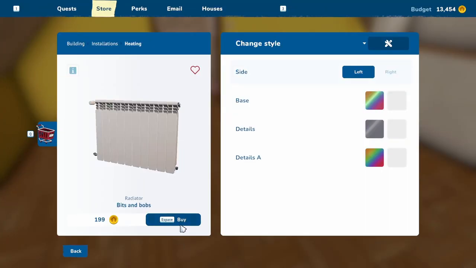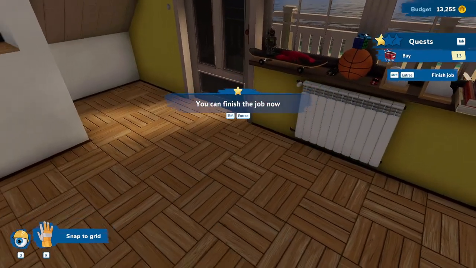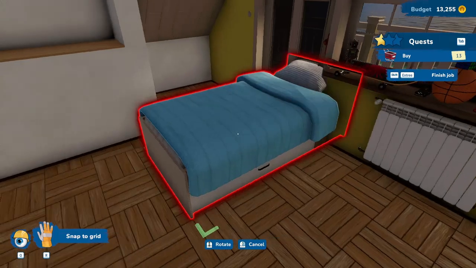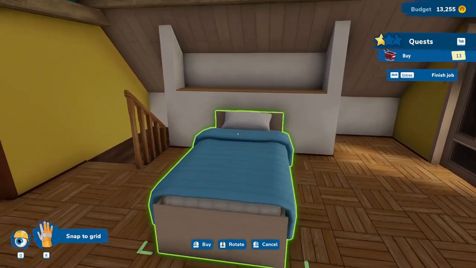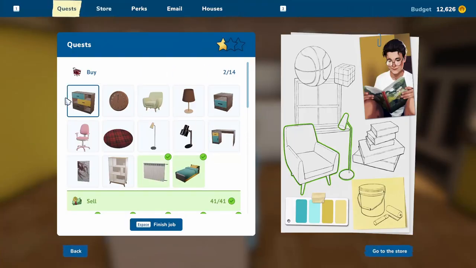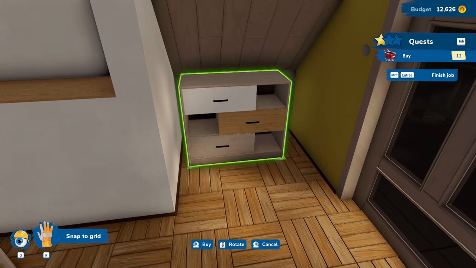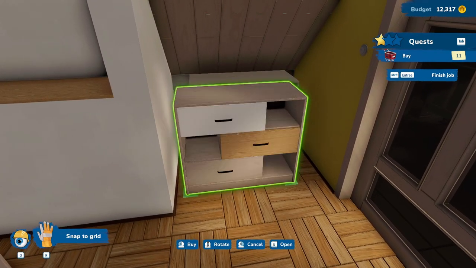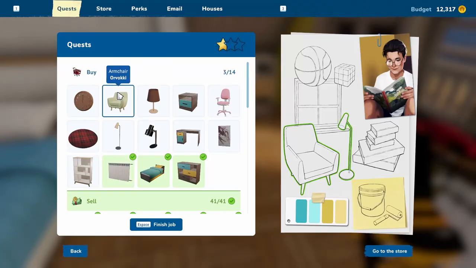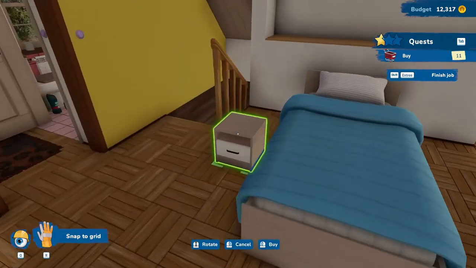So let's put this one here where it was before. I can finish the job now. No, thank you. I want all the money. So buy the bed in here, because it used to be in here, if I'm not mistaken. A dresser looks like it's got a spot in here. Perfect. Yeah, but not two of them. Only one. Thank you very much. Armchair, nightstand. Let's put the nightstand in here.